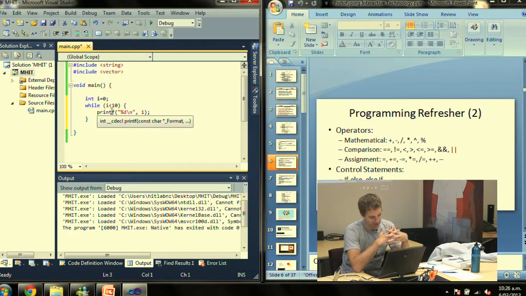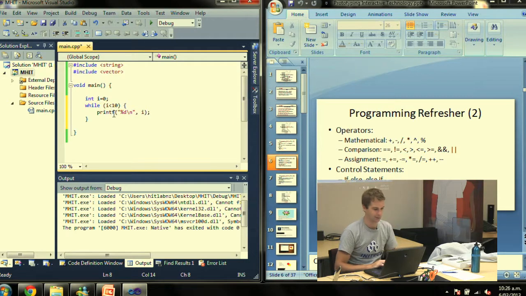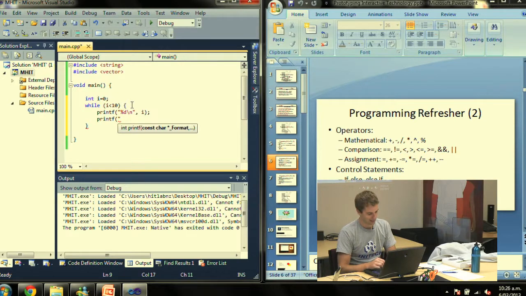So printf is a C throwback, and basically the way it works, a lot of people don't use it these days, and admittedly I should probably stop using it, but I'm so familiar with it. So basically printf means print formatted, and in here you can define the format. So you can just put hello world, and that'll print hello world. But then you have a bunch of these escape characters. So if you want to use an integer, use d, because integer starts with a d. If you want to write a character, you can use c. If you want to write a floating point number, use f and all that sort of stuff.